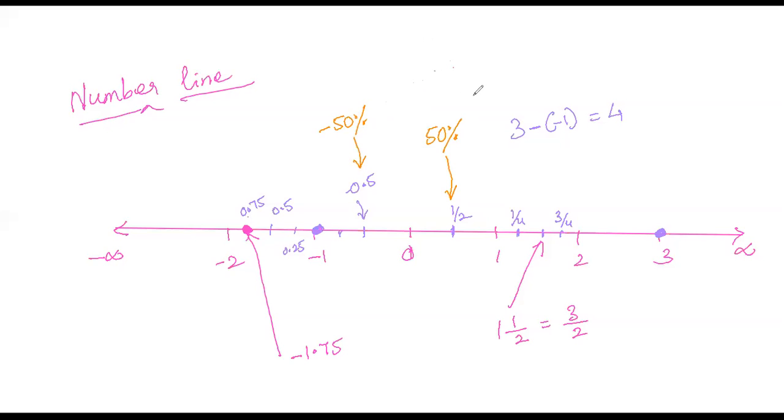We can write 50% is nothing but 50 by 100, which is 1 by 2. Can we write this as 75% or else 175%? The value I'm talking about. 3 by 4 is nothing but 75%. So it is minus 1 and 3 by 4, so 175%. So we can use percentages in the number line as well. So the percentages are also rational numbers. That's what I was trying to explain.